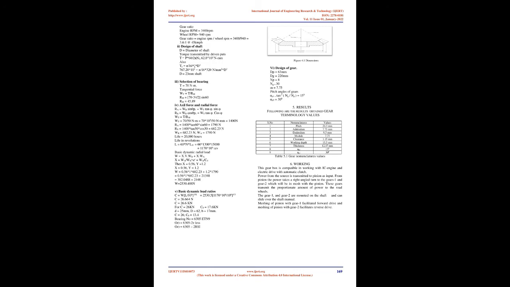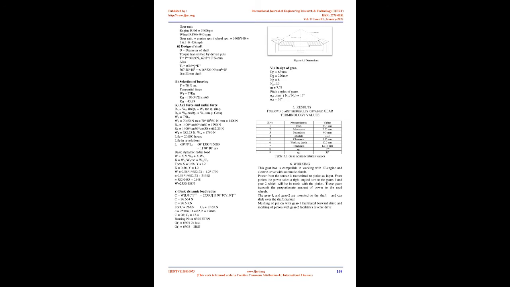We know that power equals force asterisk velocity. F equals power slash velocity equals 74475 slash 12.5. F equals 596.56 N. Engine force, required force. Gear ratio. Engine RPM equals 3400 RPM. Wheel RPM equals 940 RPM. Gear ratio equals engine RPM slash wheel RPM equals 3400 slash 940 equals 3.6:1 at 45 kmph.